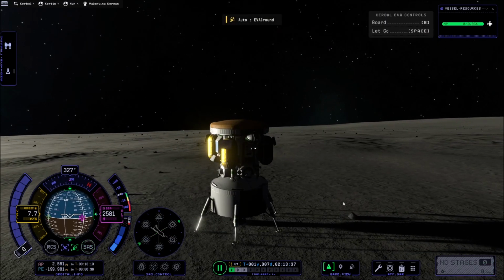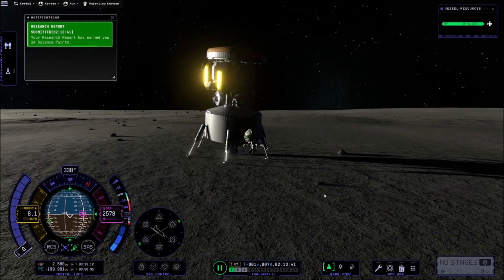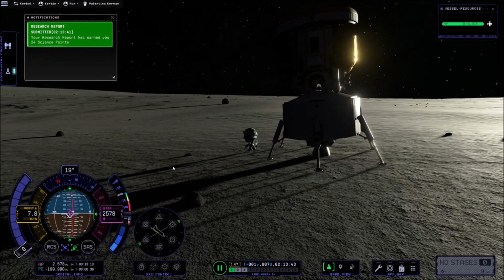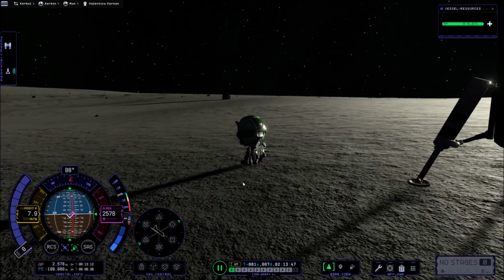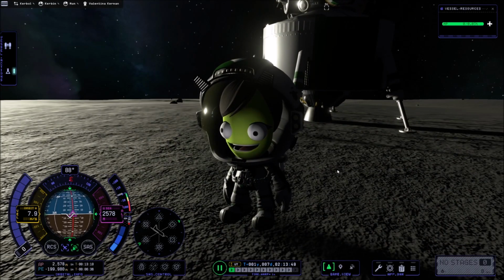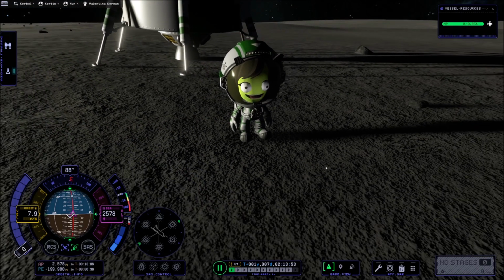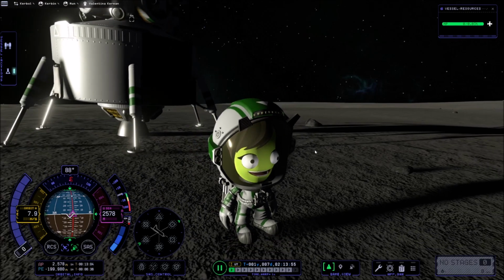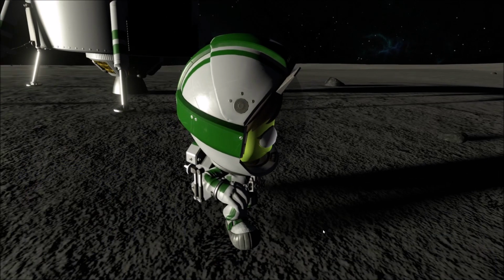I like it. Let's EVA. Let's let go. Let's not knock everything over. Did we bring Valentina again? You are just a super duper explorer. You got to let some other Kerbals have a try, though. It's always been you, Valentina. All right, so let's do some science. Yeah, survey that ground.